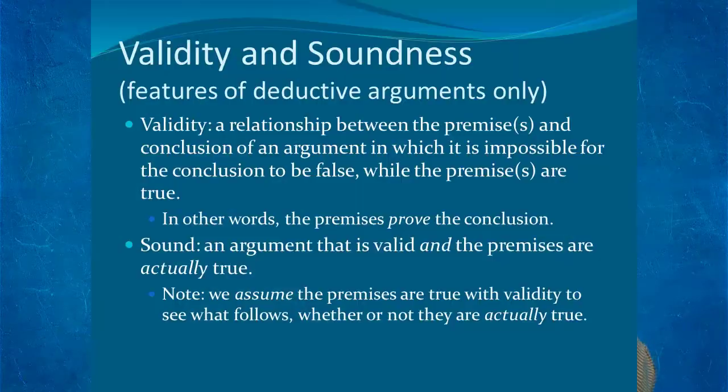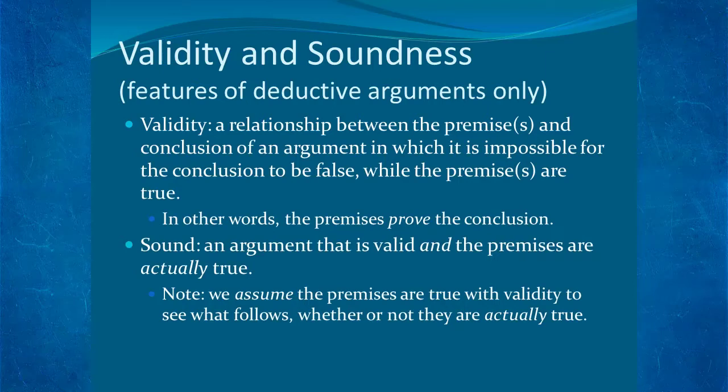Now, actually, let me talk while I'm doing this. I'm going to add in the part about soundness to put it all in one. So, one more time, to have a valid argument, it's about form. If the premises are assumed to be true, then the conclusion must be true also. It cannot be false if the premises are assumed to be true. Soundness, though, is about whether the premises are actually true. So when we evaluate a deductive argument, we first figure out, does the form make sense? If I assume the premise is true, would the conclusion follow? We figure that out first.